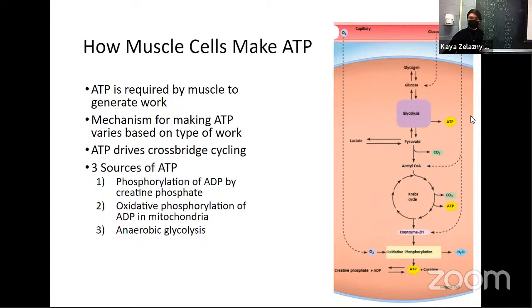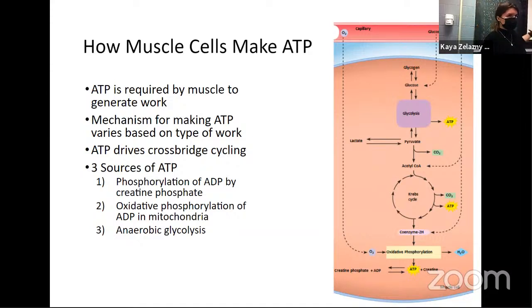Okay. So now that we're thinking about muscles, we're thinking about actually using the ATP, right? So we've seen the cross-bridge cycle, which is our way that we contract those sarcomeres, requires ATP so that we can unbind the actin and myosin. We hydrolyze the ATP to put our myosin into its high energy state so that we can do another round of the cross-bridge cycle. Okay. So now that we're going to be thinking about fiber types and what the muscle cells are doing in order to contract, we're going to be thinking about where that ATP comes from.